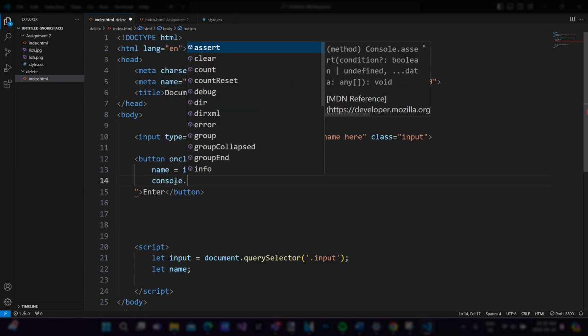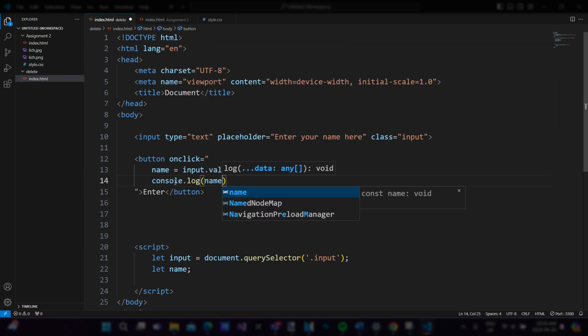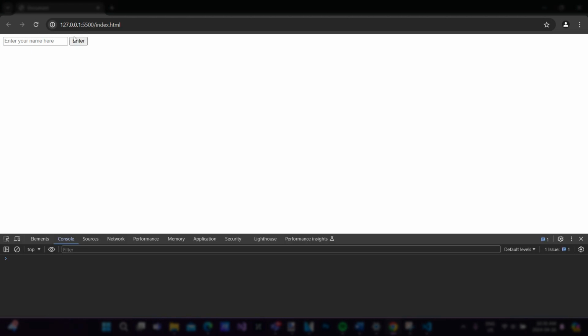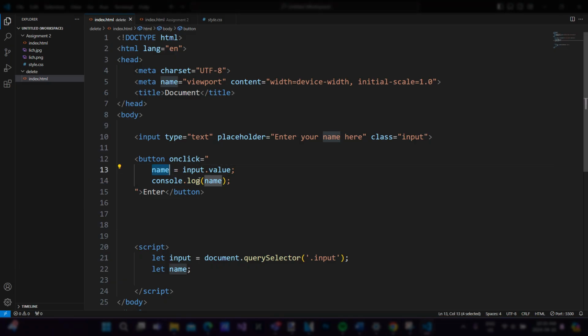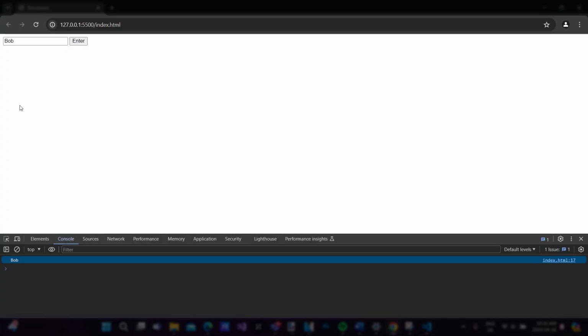And if you don't believe me, well, let's just see what the console has to say. If I display the value of this variable, it should be whatever the user has typed in. So let's get ready here. I'm going to type in Bob. I'm going to click my button, and the console is going to spit out the value of my name variable. And the name variable successfully retrieved the value from this text box.